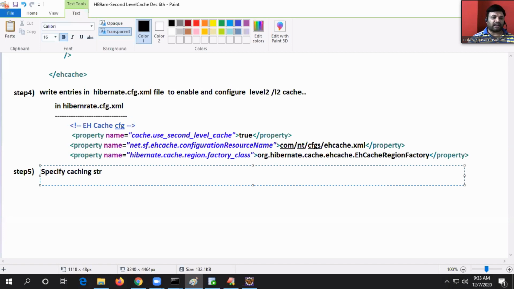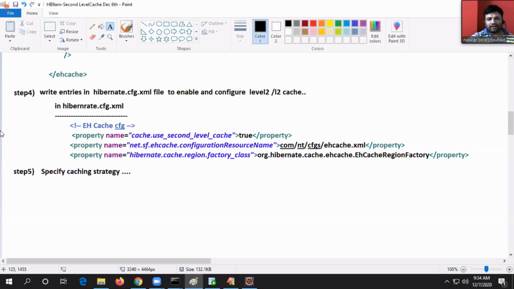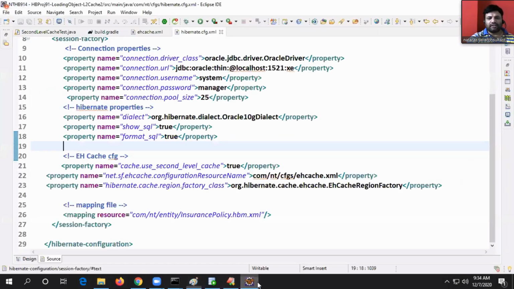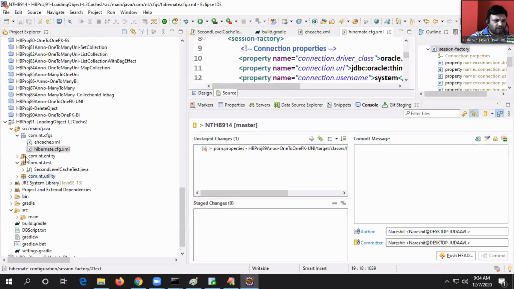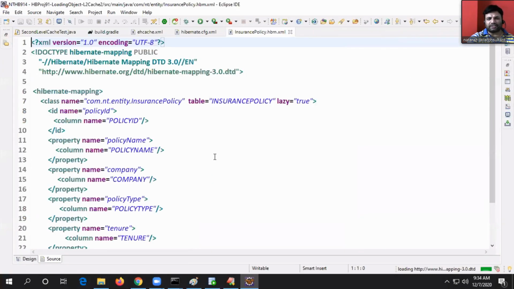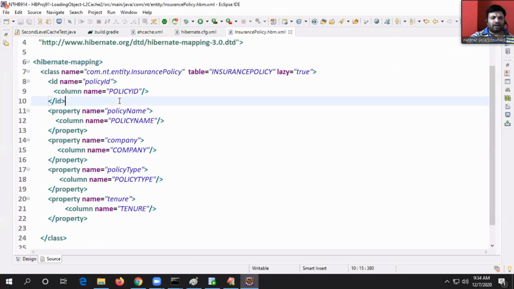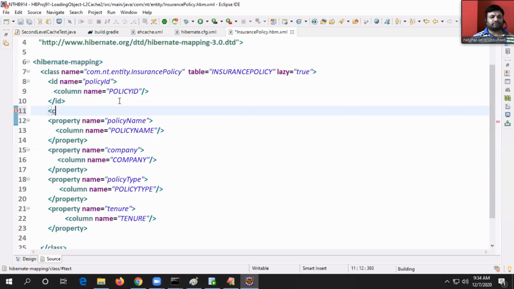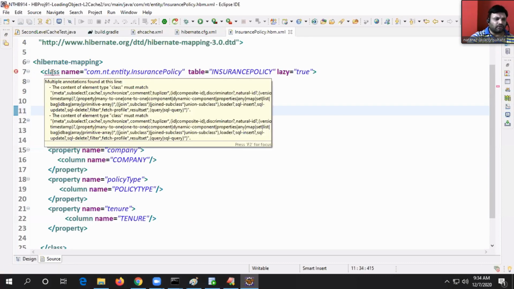Right now I want to do caching only for read-only operations. So if it is XML driven, in the mapping file you have to mention cache usage equal to read-only after the ID tag.